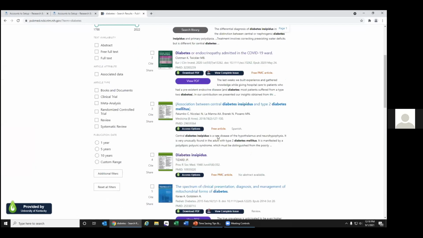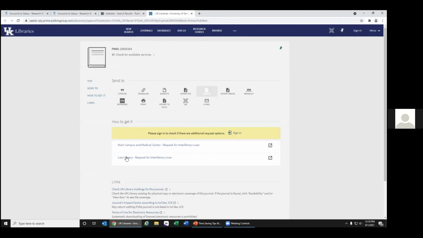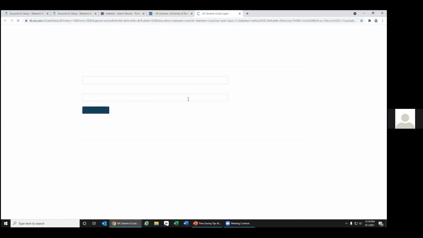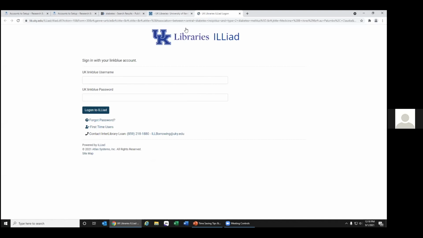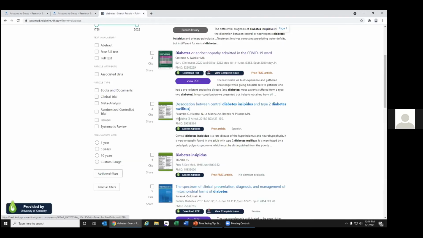And then access options will normally take you to our catalog, where if we don't have access to something, you can click the Interlibrary Loan button. So if I wanted this and wanted to request the ILL, all you would have to do would be click the access options if you have LibKey Nomad.